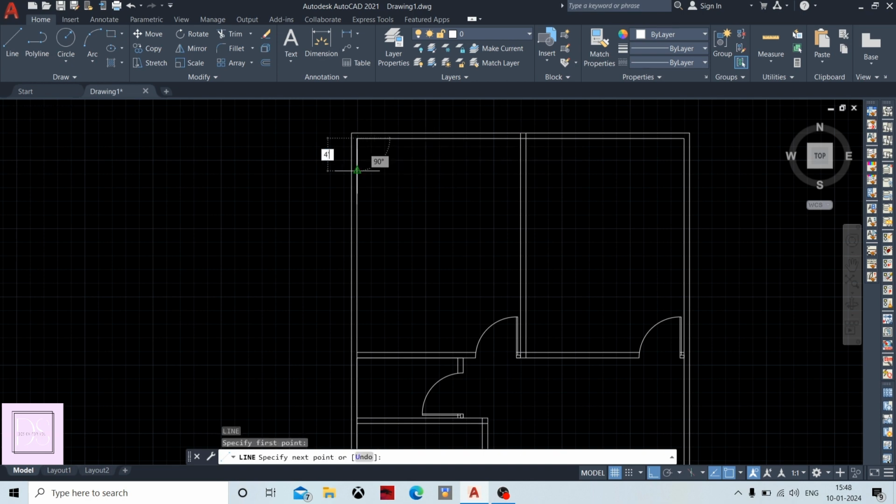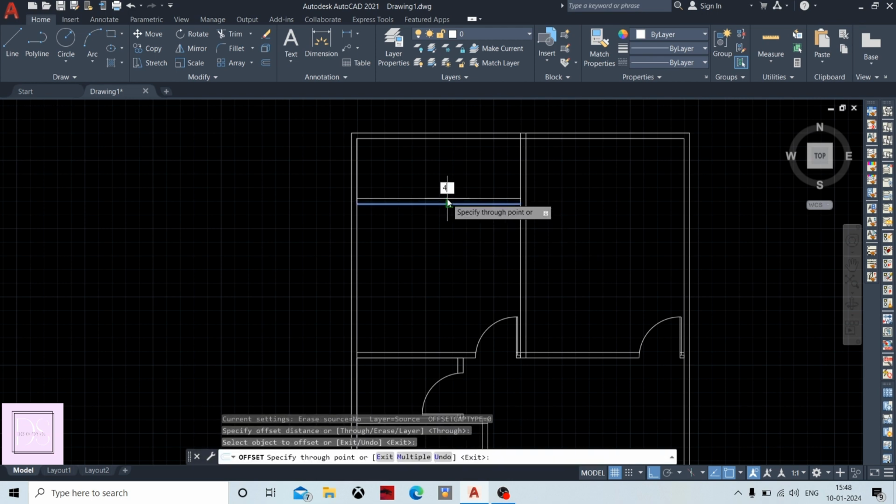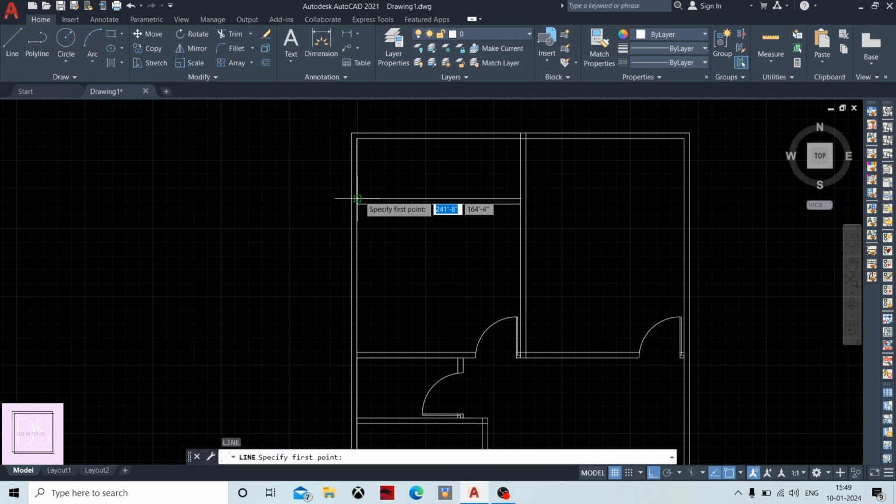So 4 feet, and the width will be like 9 to 10 feet. So 6 by 4 is the common standard for a common toilet. So I am giving 6 feet for the toilet and the remaining for the dry room.